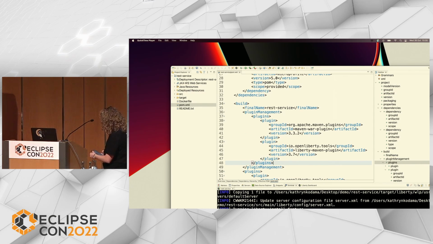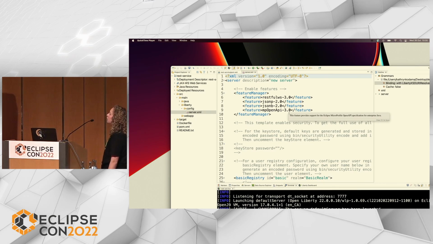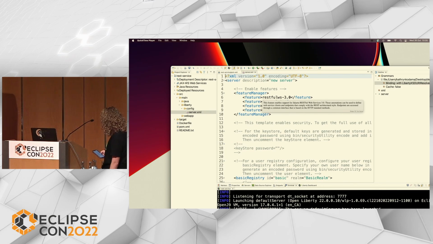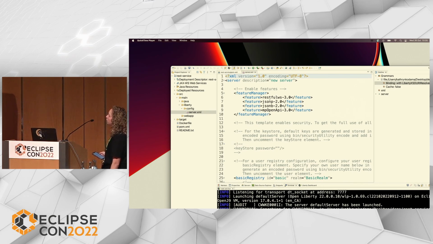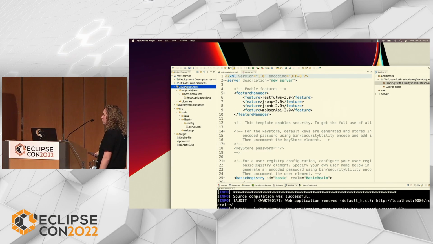Cool. And then the next part is we should be hovering over them in our server.xml. Yeah, so we're just going to head over to our server.xml to show that we've also got things like MicroProfile, OpenAPI, JSONB, JSONP, so the different features that we're making use of within this application. So hopefully now we're going to build out. Oh, yeah. She's just showing you there that if you hover over them, because we're using the Liberty config language server, you should be able to see extra information about it. And now in our terminal down the bottom, we're building our application. There we go.